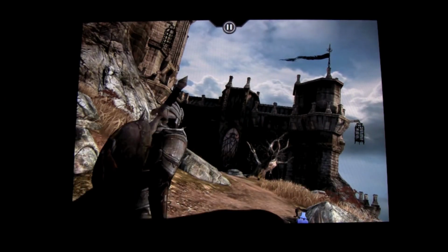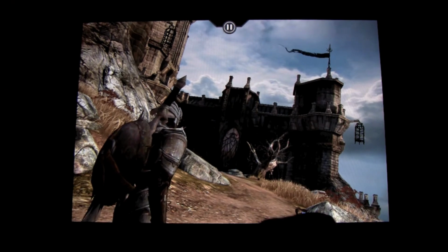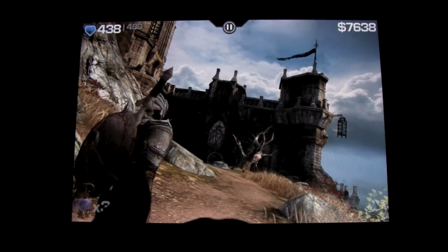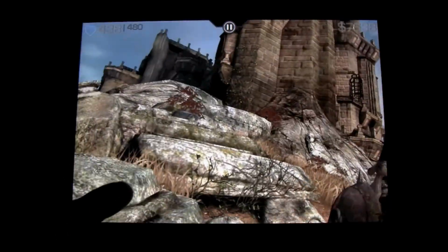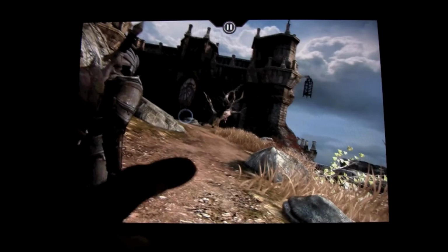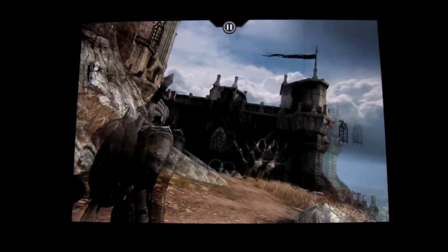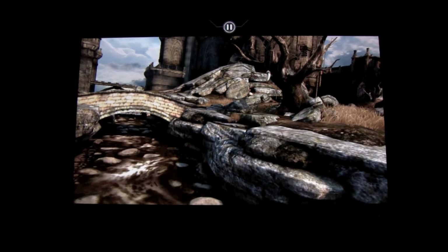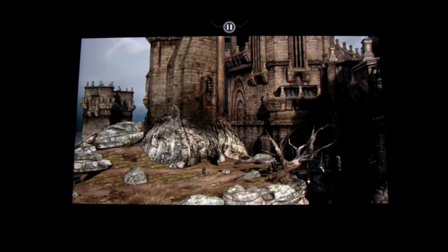As you can see right here, if you look to the bottom right, you'll see a little pot of magic. So I'll click on that, and it'll give it to me. You can just even look around a little more, see if there's anything else that you might have missed. Look around. There doesn't seem to be anything else. So you can go forward, and the game will progress.